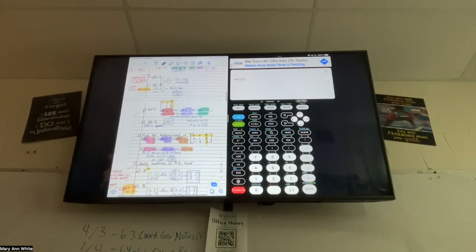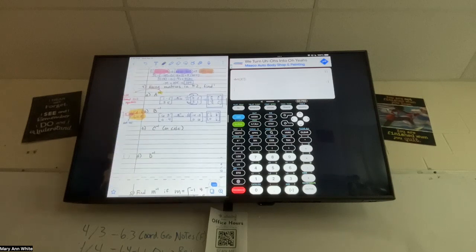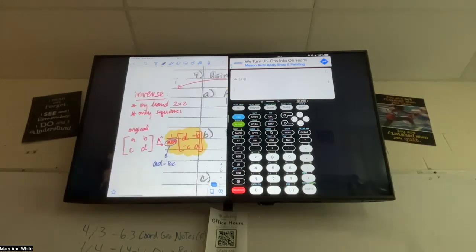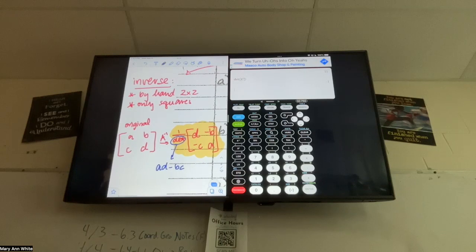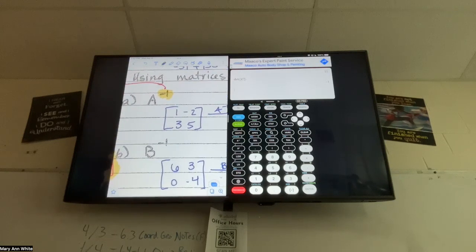Okay, now I want to go down. I don't want to put in the new matrix because we don't have that inputted. Number 4 uses all the matrices that we've already used before. The last thing we did yesterday was the inverses, and I told you for a 2x2, you need to be able to do that by hand, but anything bigger we can do in the calculator. Remember that we did 1 divided by the determinant, and then we multiplied it by a scrambled up matrix. We'll practice that one more time today, but when I look at it on paper, it says A raised to the negative first, okay?